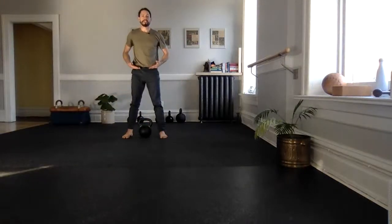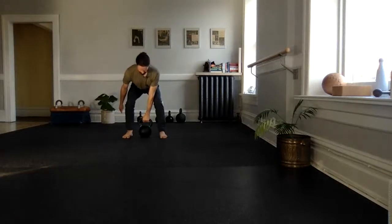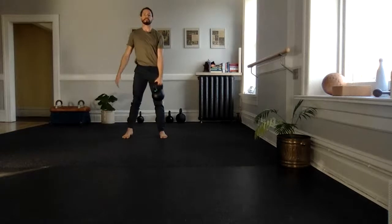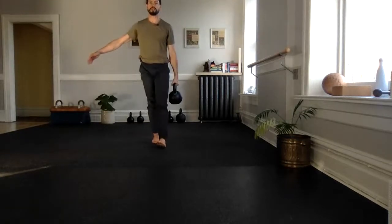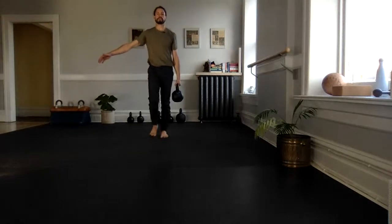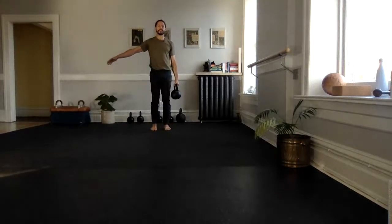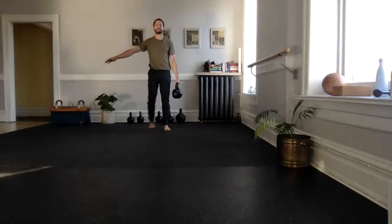Same thing on the other side. Hip hinge, are your shoulders square, preload, and lift, and then out to the side. And again, walking front, nice and controlled, or walking backwards, build that strength in the grips, the balance and the coordination. And the laterals are some of my favorite, also some of the hardest, I think.